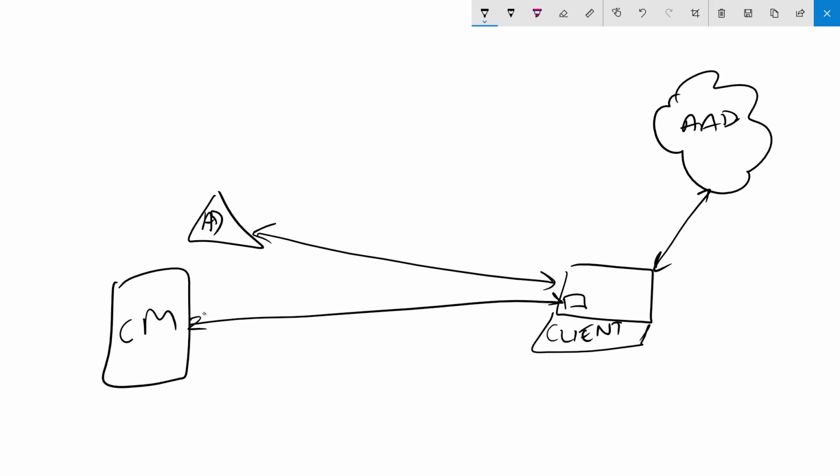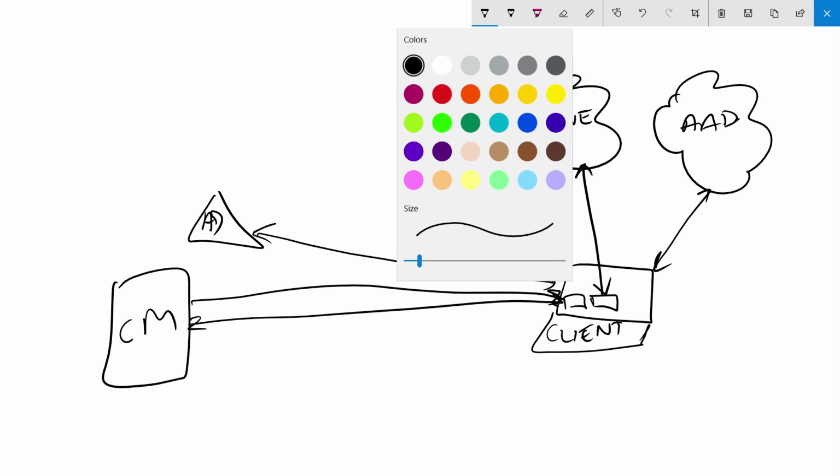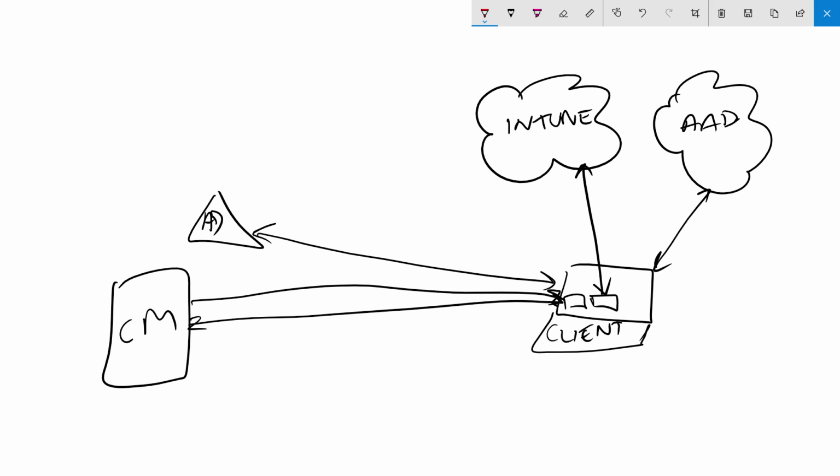Then what we do inside of ConfigMan is we say, hey, ConfigMan client, tell this device to MDM enroll. And then our MDM enrollment goes off to Intune. And it's all automated. Nothing to actually do here. And Intune will say, hey, I'm going to manage you for some things. And then immediately at this point, without any configuration, you get some things as part of that 0-day set of features. One of those things is the ability to send remote lock requests.